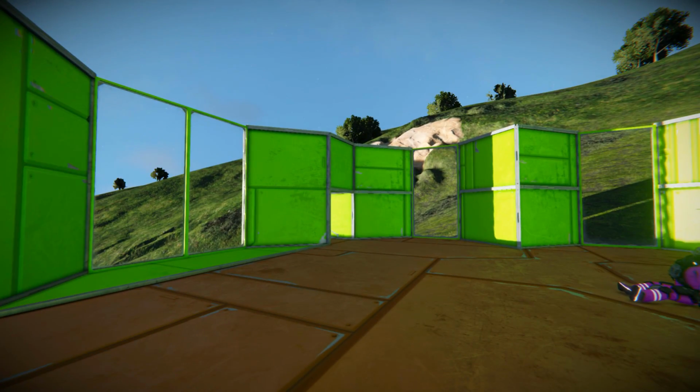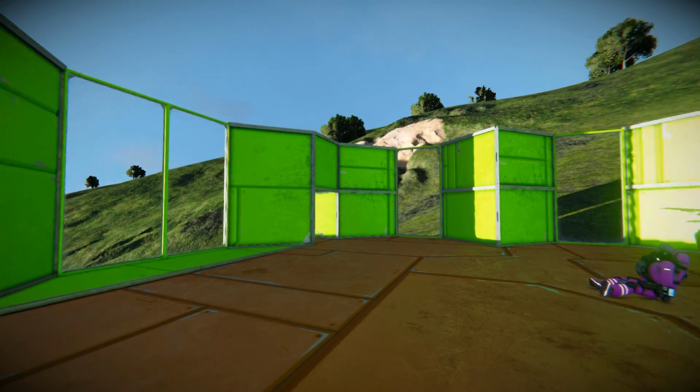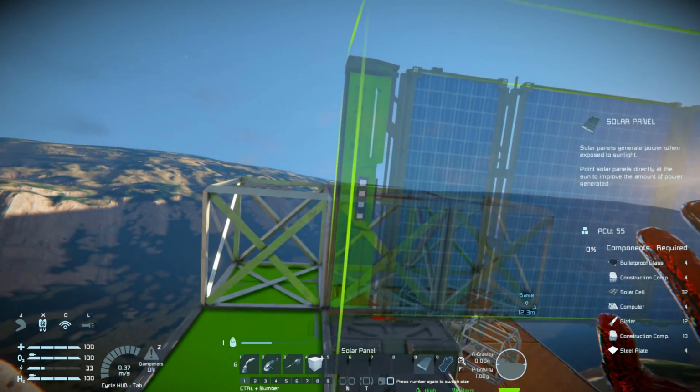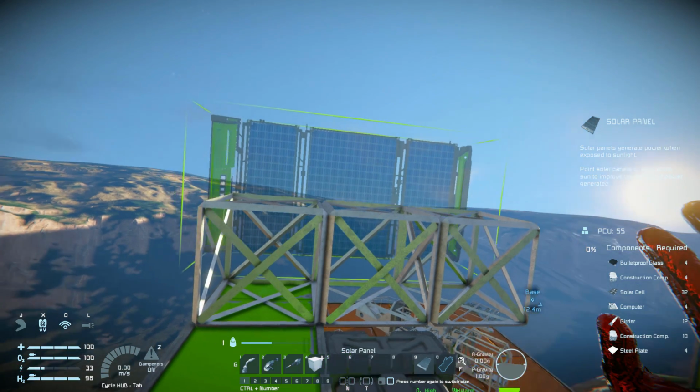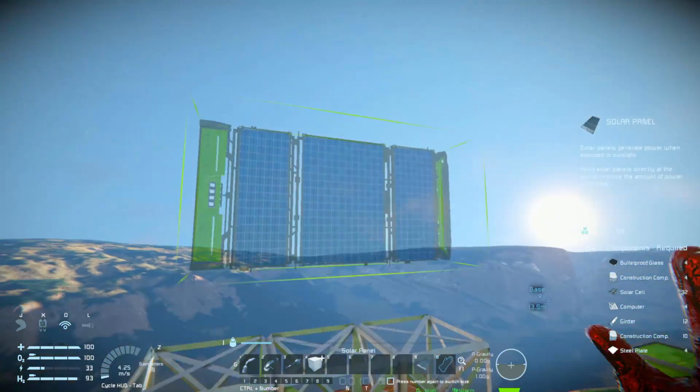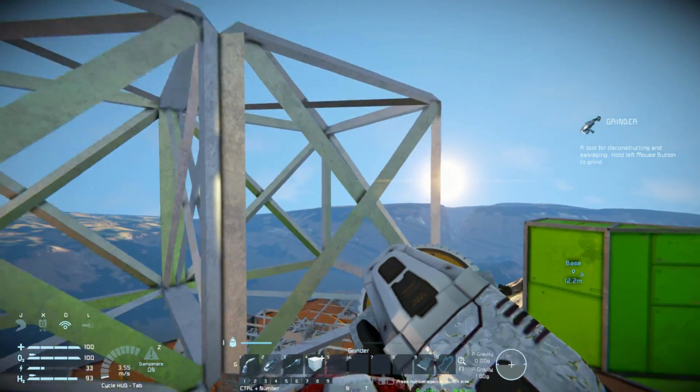And the sun is rising, which is great, because I'm going to be building solar panels. Ooh, how do I want to do this? So the sunlight is there. Do I want it laying down on the roof or not? That is the question. How much iron... it's going to be a bit of a problem, isn't it?